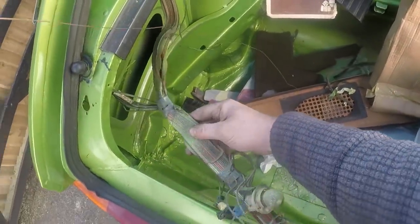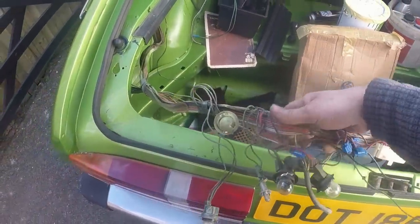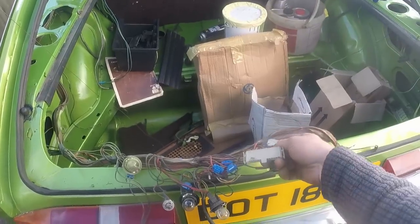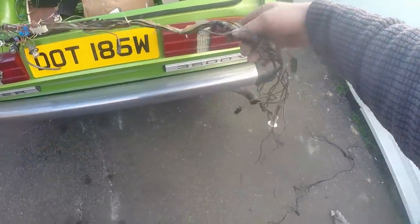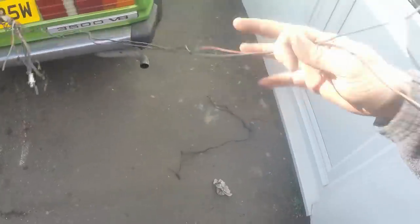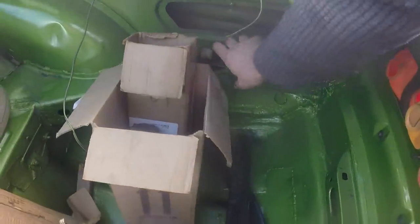I'm in the back now, trying to work out what the hell has gone on here. Lots of bodgery for tow bar electrics, which is that Flashmaster. It's missing the bulb failure unit. That would have been the courtesy light in the middle here. Then we've got our offside rear lights running through to these two, but I can't remember what they do, if anything. That might be another switch in here. What's confusing me slightly is we have this box.